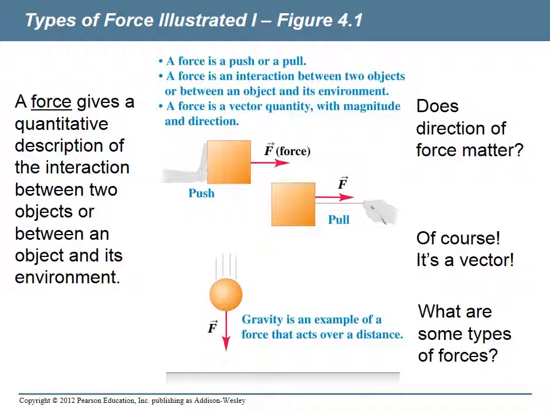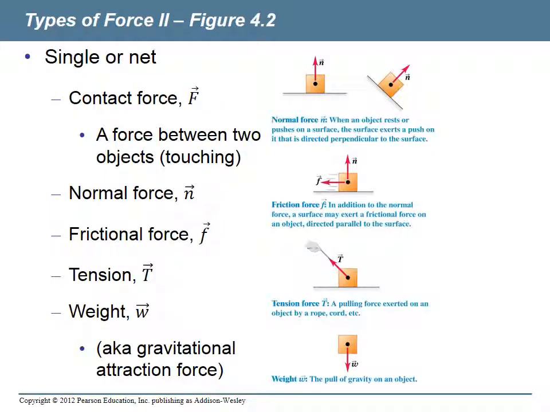Some types of forces. We think about a couple different types of forces here. We talked about contact forces here. We talked about forces over distances we have here. So some of the types of forces we have, we can have a single force, or we can have a net force. A net force would be, if we had several forces acting, we could add up all of them and find out what the vector sum is. And we can turn that into a single force. So we can take a net force, multiple forces, and treat it just like a single force.